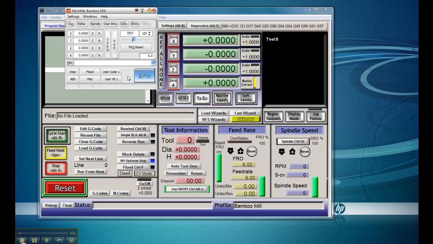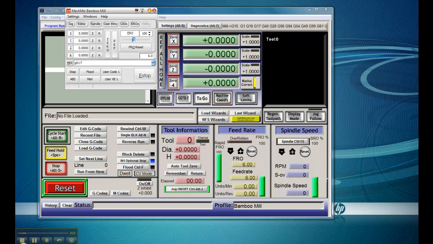Most of the buttons work quite similar to Mach, as you would expect. The DROs update as soon as you enter. You can change those obviously to anything that you want. You can zero a single one, you can zero them all, you can ref them. You have a feed rate override on this form and a reset. Your MDI line works predominantly the same as what Mach MDI performs.